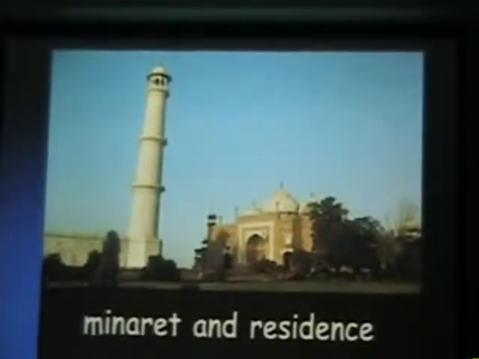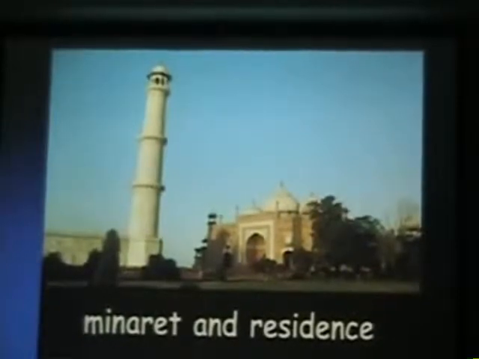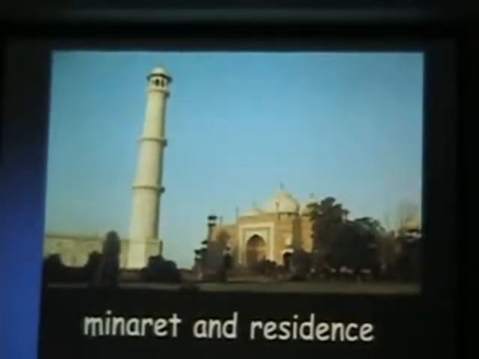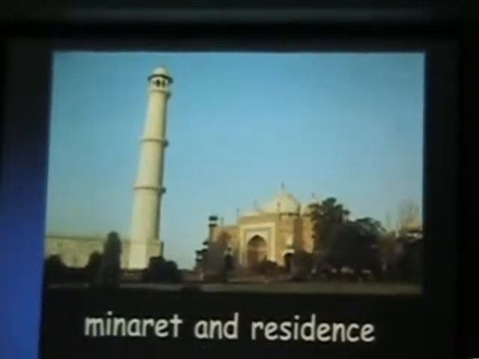What you have here is a residence, which is a mirror image of the mosque on the opposite side of the main building. But now this is a strange anomaly in that these 2 buildings are built exactly alike, and yet for different purposes. One is said to be a mosque, and one is said to be a residence.